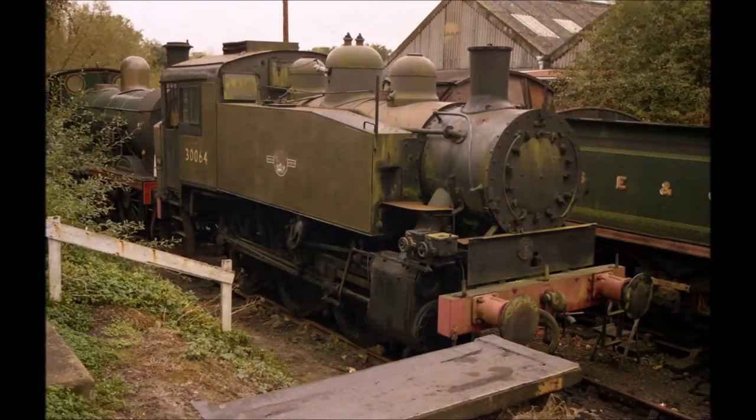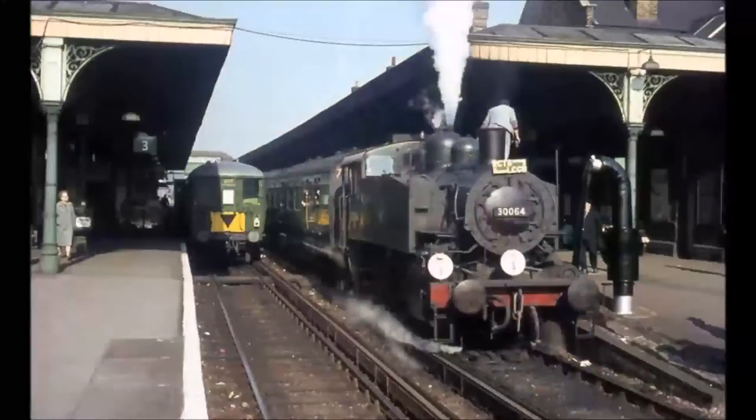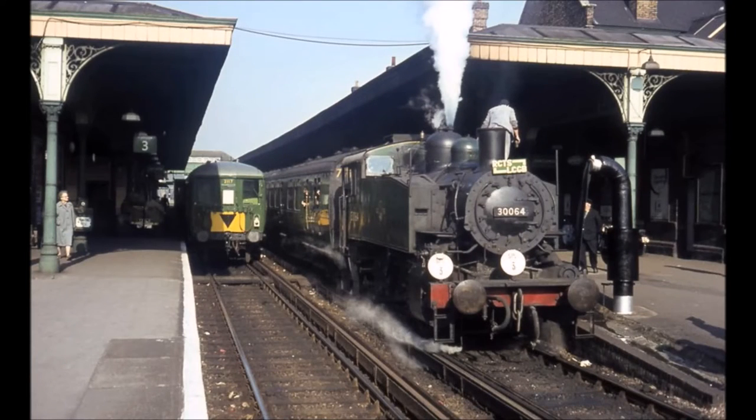On withdrawal at the end of Southern Rail steam in 1967, 30064 was sold at Salisbury Shed to the Southern Loco Preservation Society, before coming to the Bluebell Railway in late 1971. Following a number of years in use, it was withdrawn in 1983 and is now awaiting major boiler work. 30064 is one of 4 British examples that have been preserved.